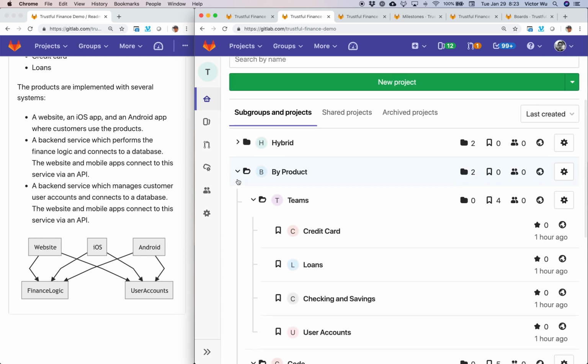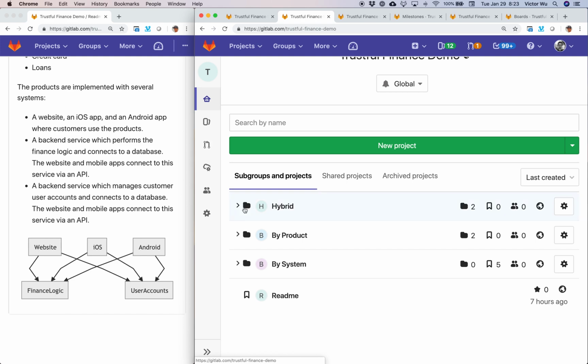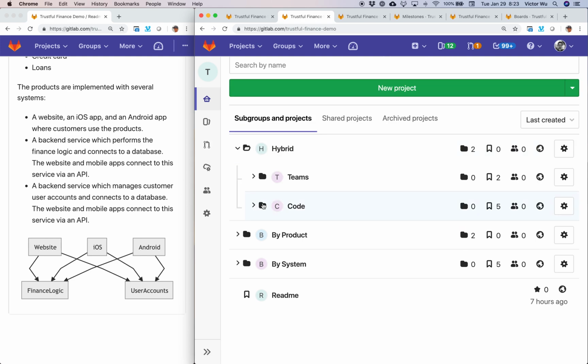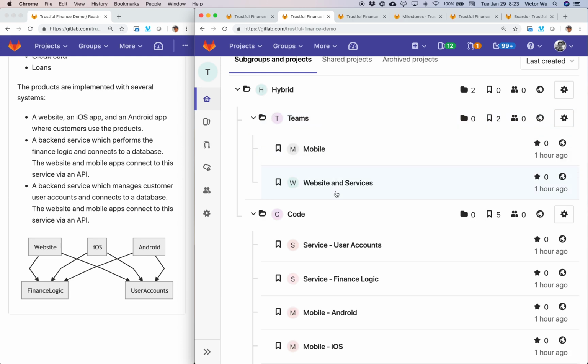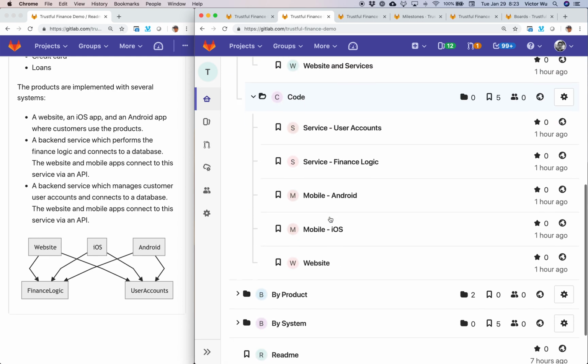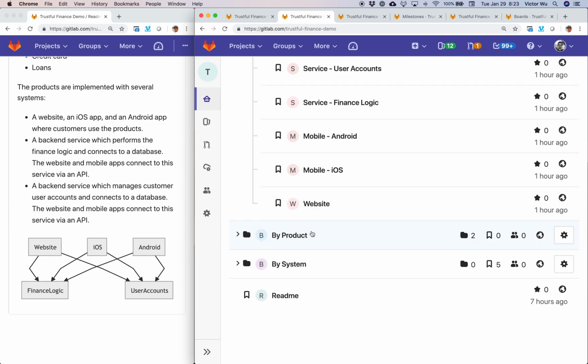And the last way I wanted to show you is a hybrid approach. What I mean by hybrid is that you have your code, again the same five different code repositories, but your teams are spread out, such as with website and services and mobile. And why this is relevant is this is probably your organization, right? What I just talked about by product is sort of a best practice, what you want to do if you're maybe a brand new startup or a small company.